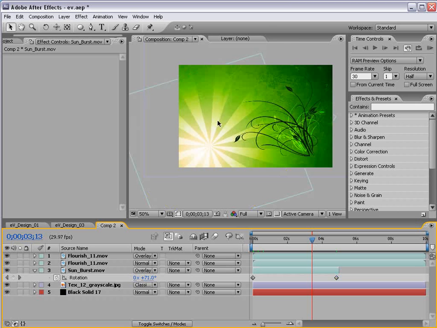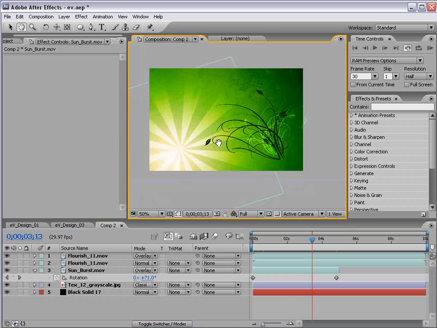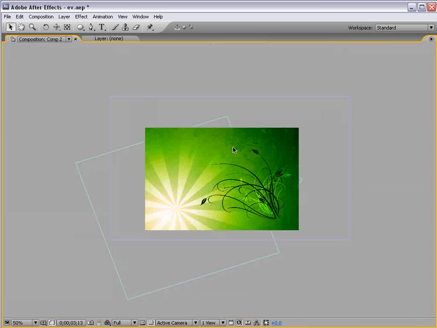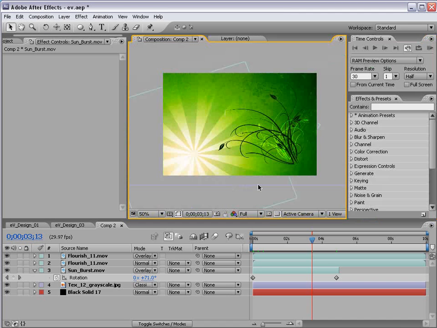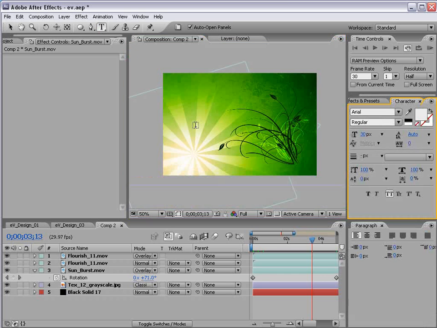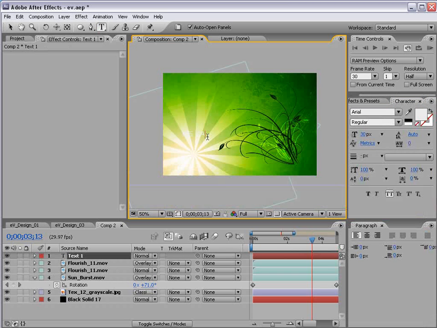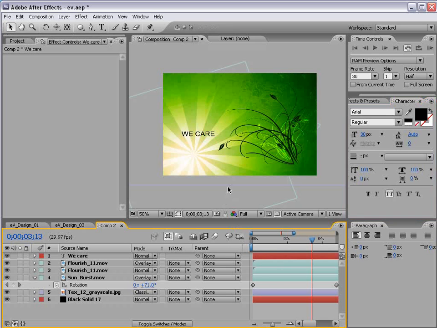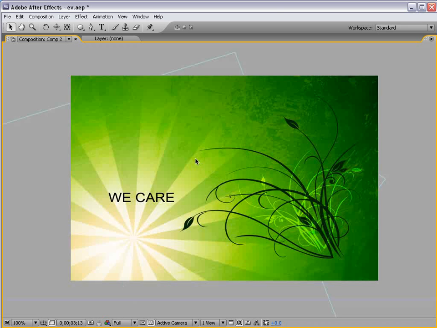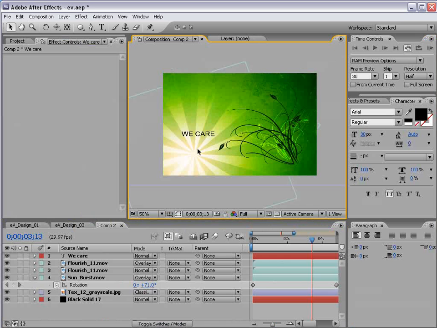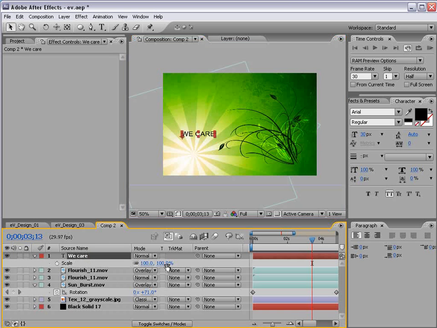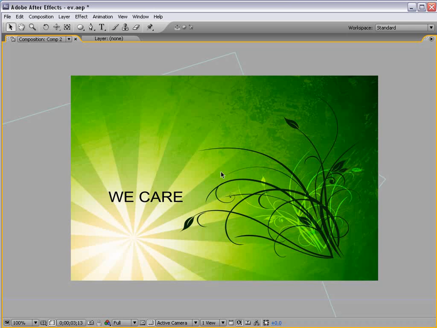Perfect. This is the kind of thing you'd probably see for like a toxic waste company, like a waste management. They would have some fruity looking, nature design. And then there would be this title that said, we care. And, children drinking like toxic waste, or something like that. I actually worked on a commercial for that. It's actually exactly what we did. So the kids are just drinking the toxic waste.